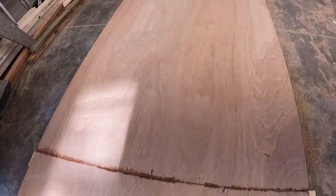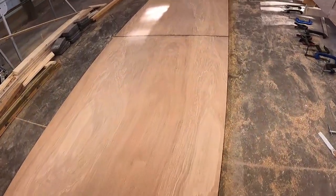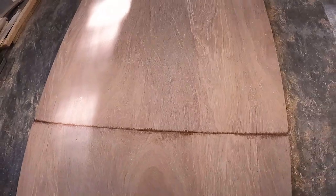Well, here we have just our latest scarf joint. It's three panels all together, and you know, I have to say that the more I do of these scarf joints, the better they get. I mean, look at this. It's almost like we have worked out the perfect amount of glue. Anyway, just a light sanding and this one is done.